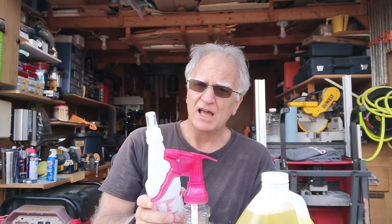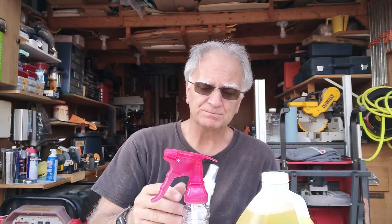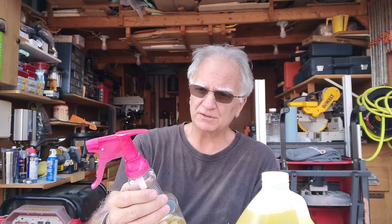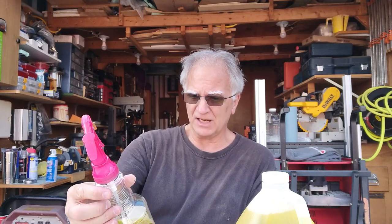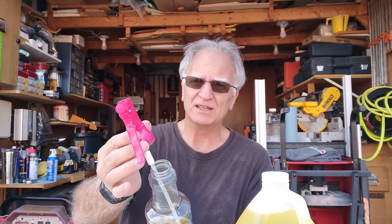That's what this costs. I don't recommend buying these only because the sprayers, they're okay, but they aren't that great, especially if you're going to do your trailer. What I did, and what I would suggest you do, is either go to your local hardware store, or my favorite place sometimes, Walmart. So this particular spray bottle works extremely well. It doesn't even really have a name on it, I don't think. It just says sprays at any angle, wide mouth for easy fill. So this has a pretty wide mouth on it that makes it, just like they said, easy to fill.